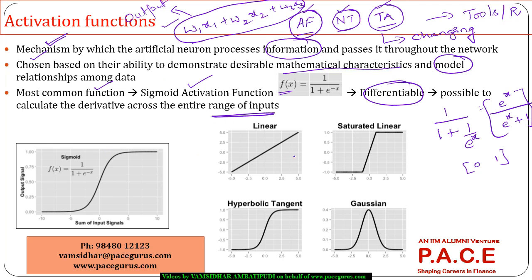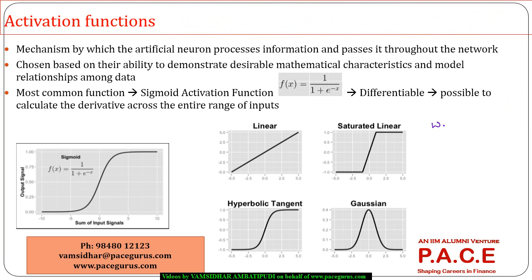The moment I am passing the input W1 X1 plus W2 X2 plus W3 X3 to it, depending on the weights whatever are decided, this is called X. Now this X will go as an input here and f of x is computed, which means the input is actually transformed by applying this kind of an activation function.